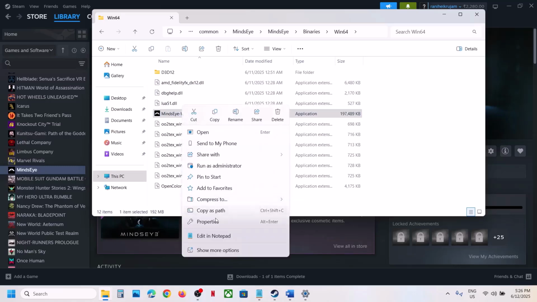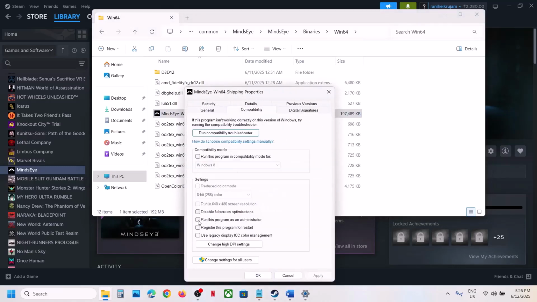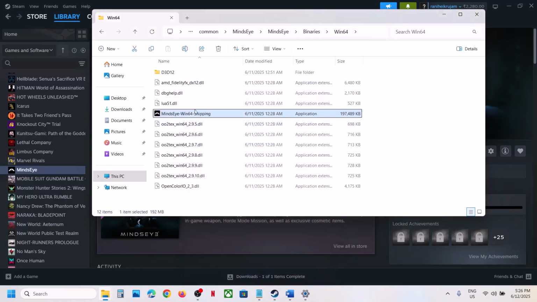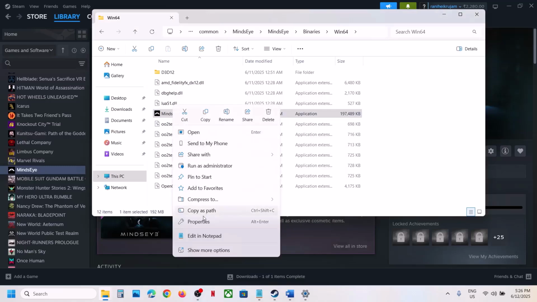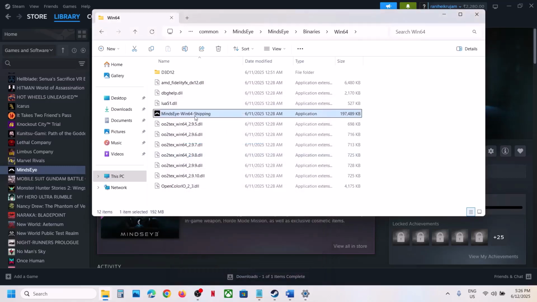If that does not work, make a right click on the game exe file, go to this tab, put a check on the box which says run this program as an administrator, hit apply, click on OK, launch the game and then check. If that does not work, again go to properties, this time put a check over here, select Windows 8, hit apply, click on OK, launch the game and then check. Still not working, select Windows 7 over here, hit apply, click on OK, launch the game. Also put a check on disable full screen optimization, hit apply, click on OK, launch the game and then check.